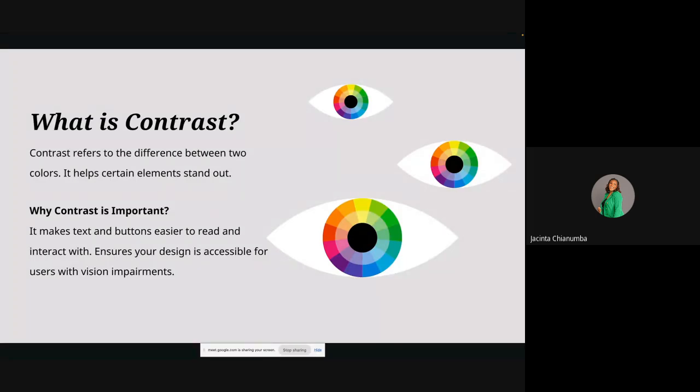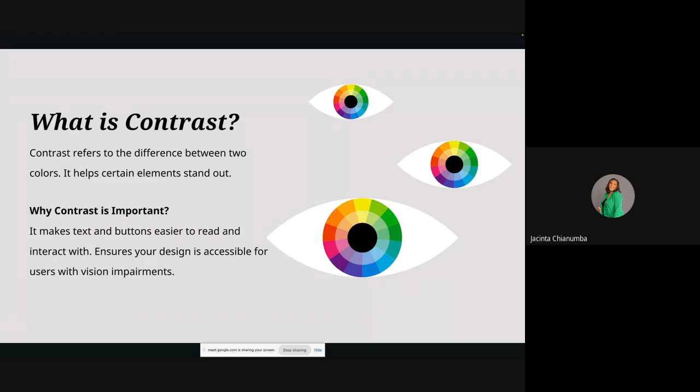When there is a high contrast in two different elements based on color, one becomes more prominent than the other one. So that is why contrast is important, because it makes both text and buttons stand out. We could add colors to our text, to a particular text.